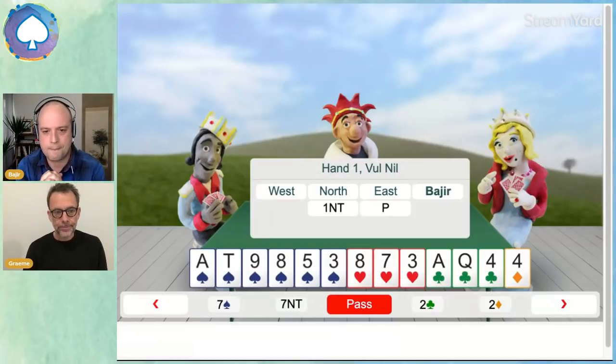Okay, thanks for that. Right, so North has opened one no trump, so that shows 15 to 17 points and a balanced hand. So that means that North has either got two or three or four spades. Some people open a no trump with a five card major, that's okay, but most of the time it's going to be two, three or four spades.